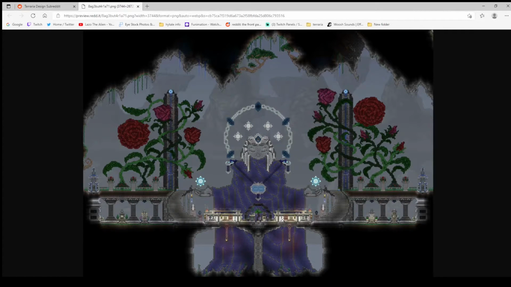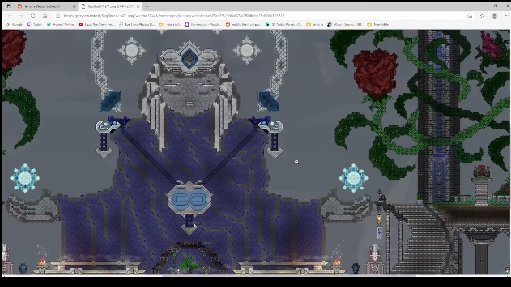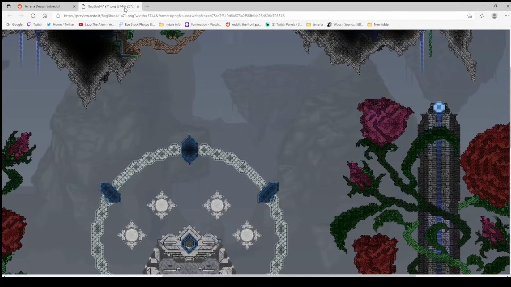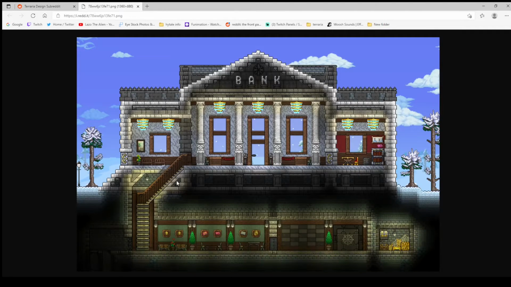Oh, here. A little bit larger again. Look at that. This is just massive. Be some kind of scale to what's going on. Wow. Bank in the snow biome for the tax collector. Oh ho! Listen here. If I had to live anywhere in Terraria, this would be it. They got all the little money items. Vault door. Oh, I really like that.